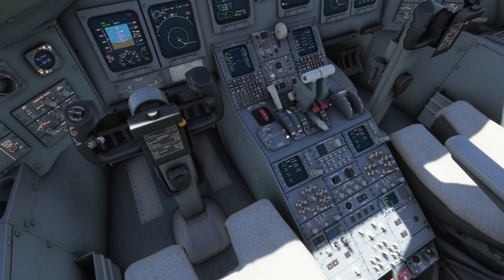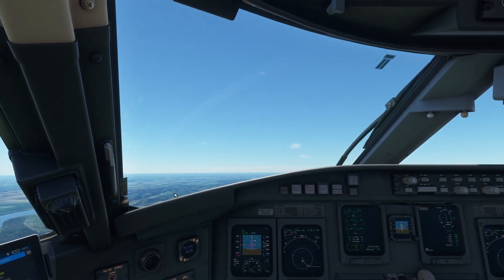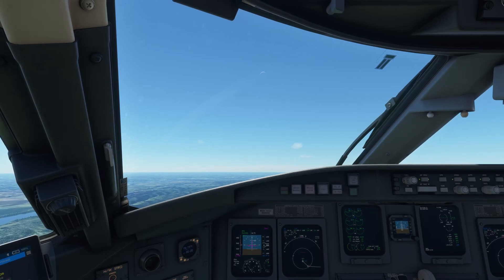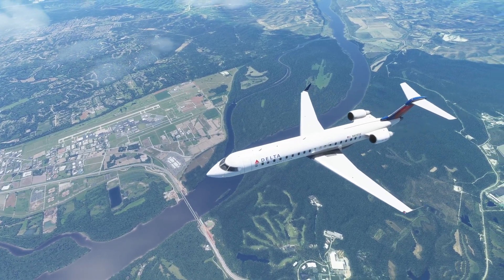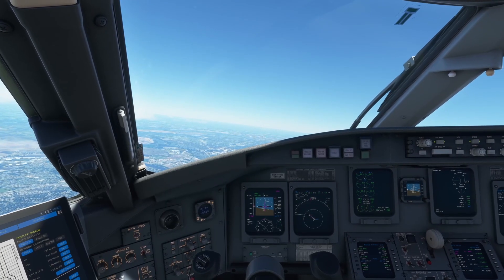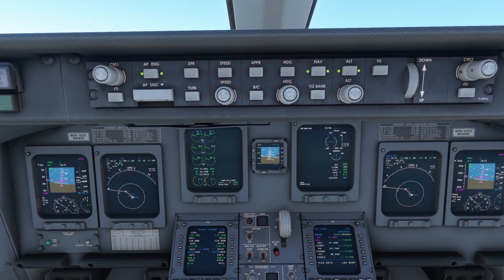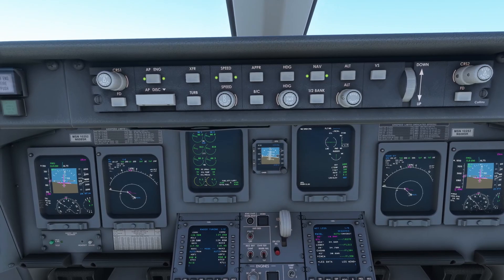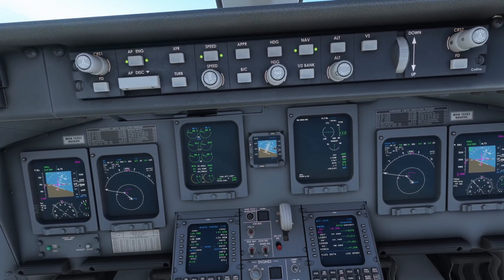Two lights off — reversers — that's the technical term! SkyWest 4411, good afternoon, radar contact. That's a different voice altogether. There's the airport — oh that looks great, let's take a photo. That looks beautiful, overlooking the airport. SkyWest 4411, climb and maintain flight level 210. That lady is super chill. Climb and maintain flight level 210, SkyWest 4411.